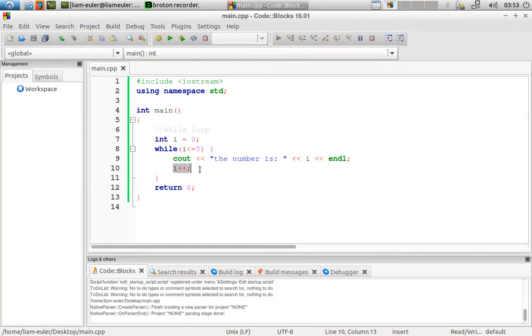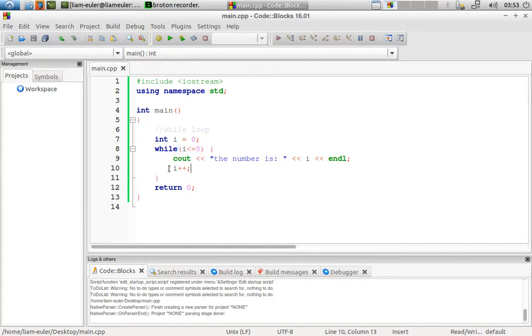Next it will get incremented, so i becomes 1, and again go back and check if 1 is less than or equal to 5. If the condition is true, it will print the number is 1, and again it will increment, it will become 2, and so on and so forth until this condition becomes false.